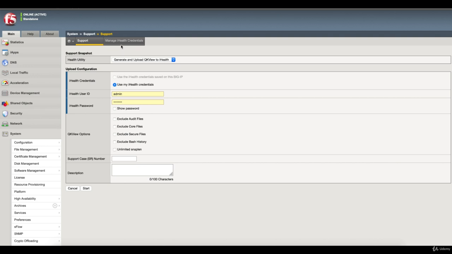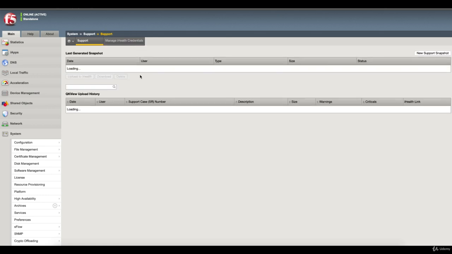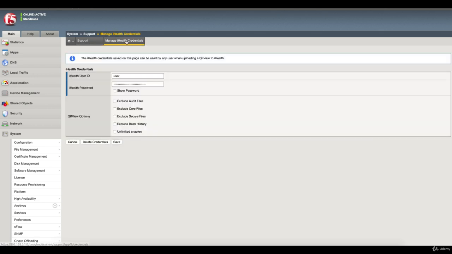Now, if you want all users to use the iHealth account, you can type here, for example, whatever user ID you have on iHealth, type the password and click save. So you are saving the credentials. So the credentials are saved here.